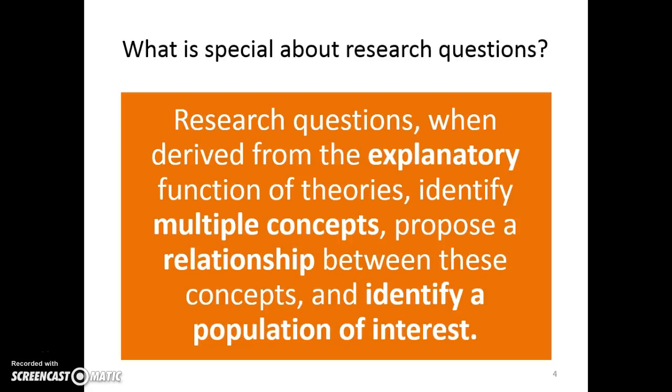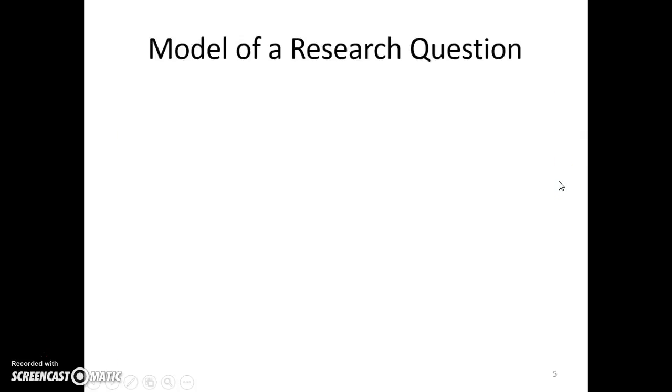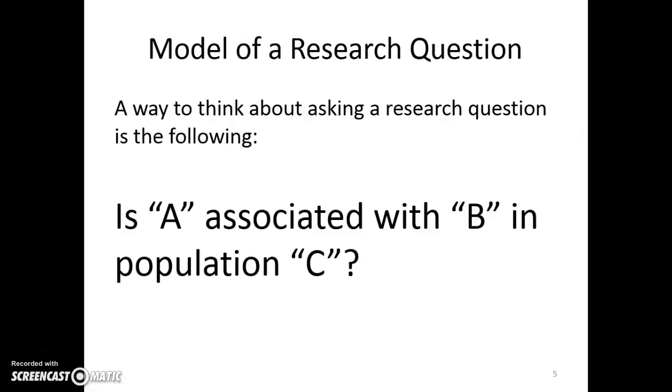It's basically when you look at it from the perspective of explanatory types of research, which you might remember from the first module, is really looking to develop and explain relationships between different concepts. Research questions are basically questions that include certain concepts, and it tries to figure out what's the relationship between these two in a certain group of people. So research questions are typically structured in this way.